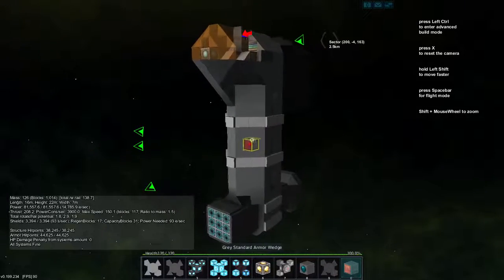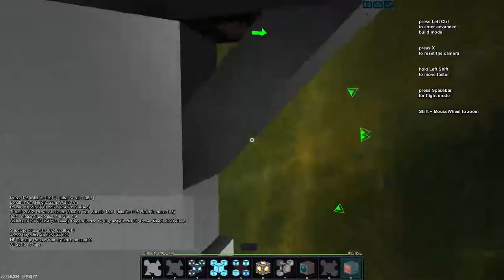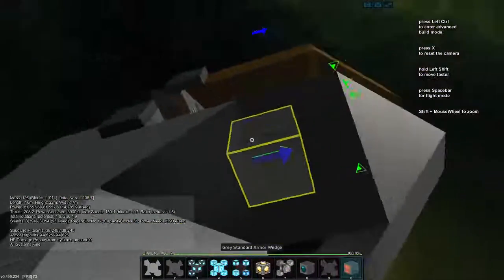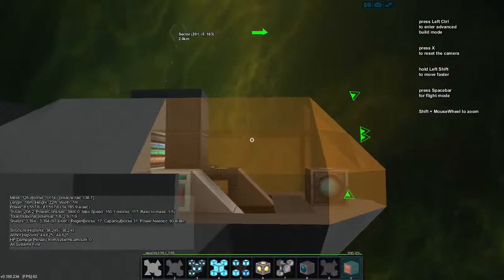And I tried to pretty the ship up a little. I added this little crossbeam here, so you have to actually get up in here to hit the button, and you can still hit it. The button that opens the canopy, the cockpit window thingy.